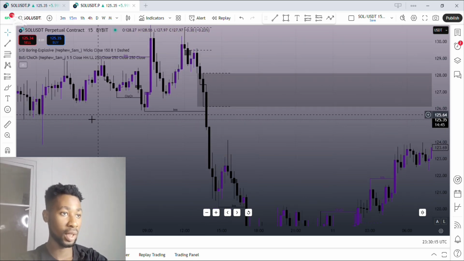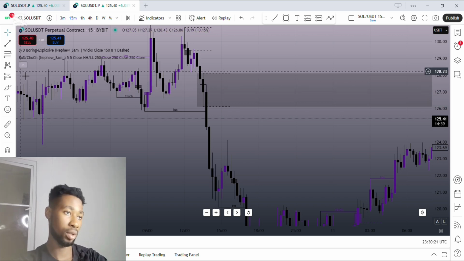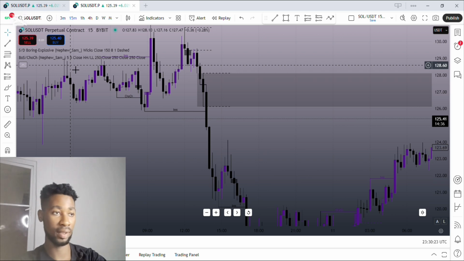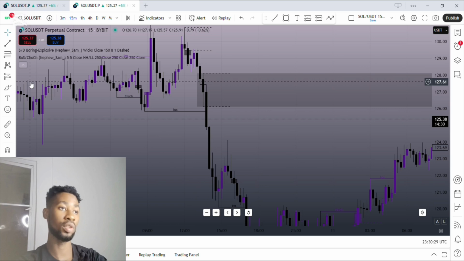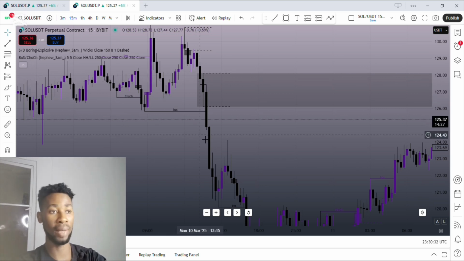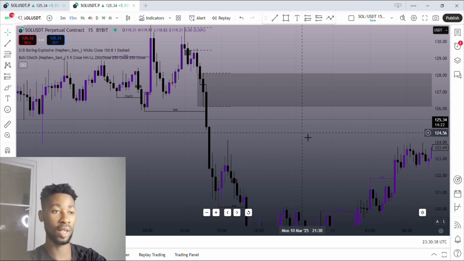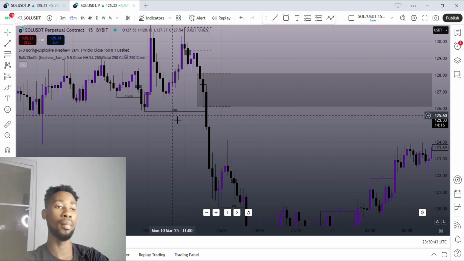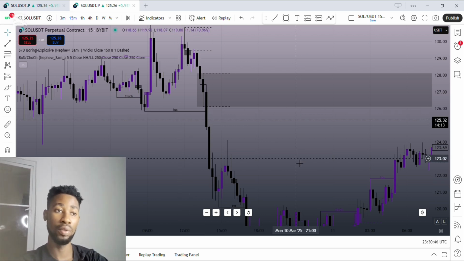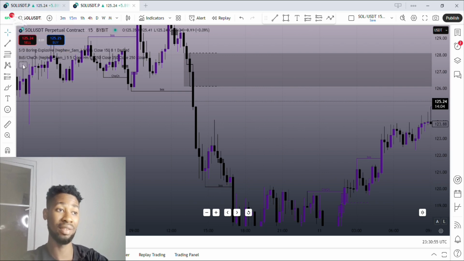We have them here. It is the SD Boring Explosive by Nephew Sam, and then the BOS and CHoCH by Nephew Sam. SD, supply and demand, marks out every supply and demand zone on your chart. Then the break of structure and change of character indicator does that also by marking them out, so you can see those things much more easily than trying to look at it with your naked eyes. I'm not saying you shouldn't know what a break of structure looks like, but if there's something that can mark it out for you which goes in line with the strategy I trade, then I'll use it. I don't use any other indicators apart from those two because I really don't need them.